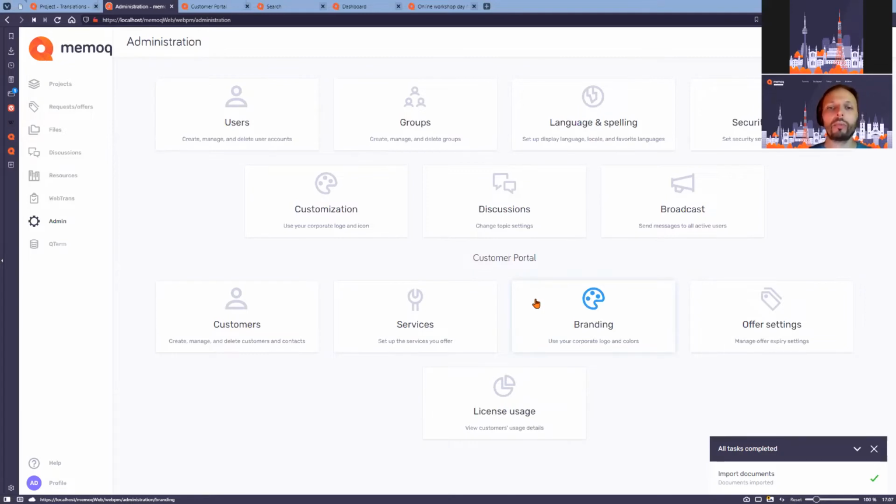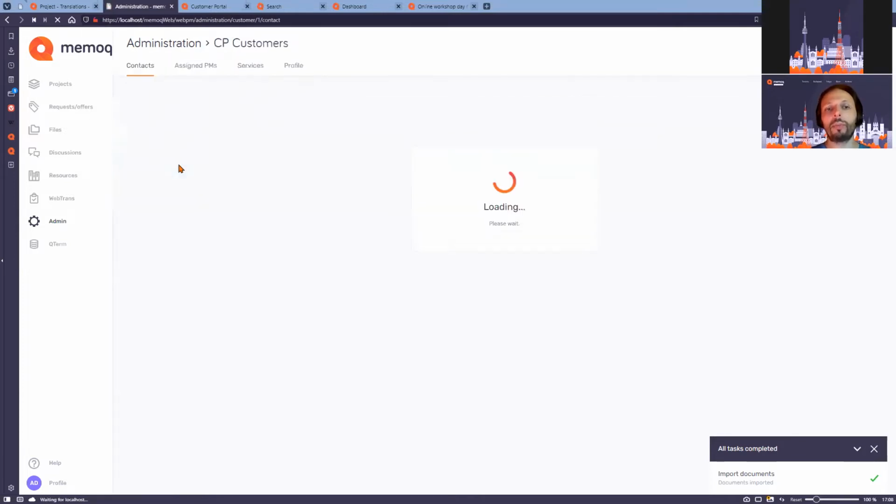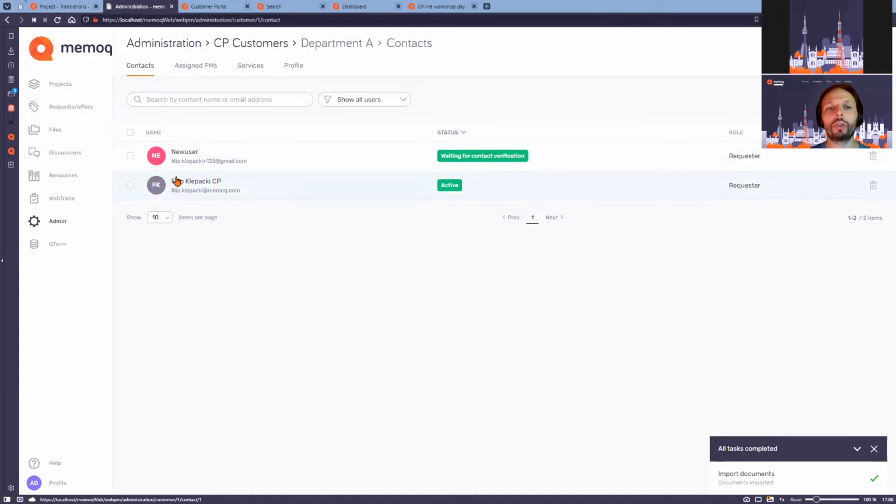Okay, we'll get back to this in a moment, because I wanted to go through the templates, but to understand templates, setting them up might be easier when you first understand how this is all set up. So the customers are actually like departments, really, or groups of contact people. One customer can have multiple contacts in them. Let's say I have department A, and I would have a few users here. These users could be requesters, managers, or observers. So there are 3 different roles they could have.